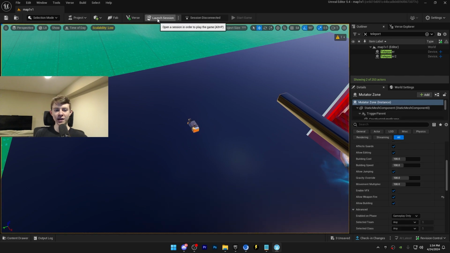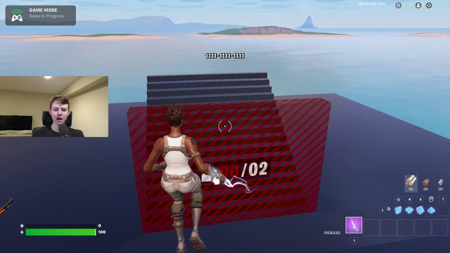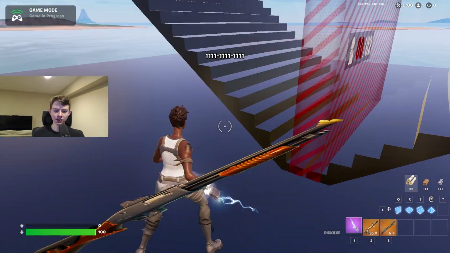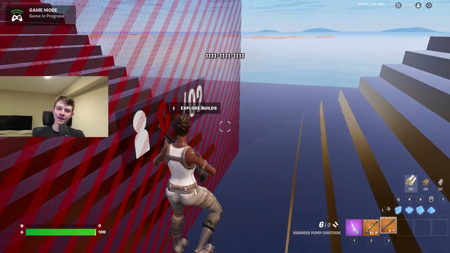So click on launch session, and then press save selected. Now we're in the game, and for some reason the code's down at the bottom, and it's usually supposed to be at the top, so I'll figure that out. But guys, look at this. You can select your weapons just like that, and if 2 players enter the zone right here, then the barrier should drop. But here, give me a second. I gotta fix a few bugs.